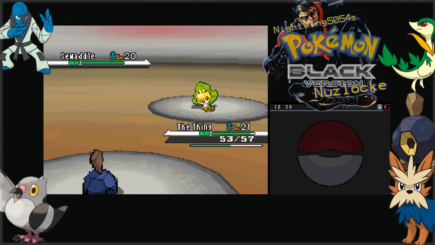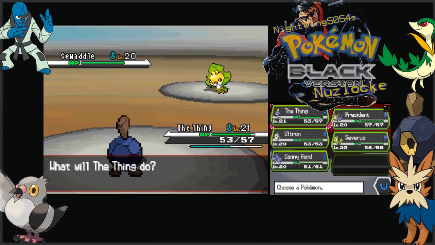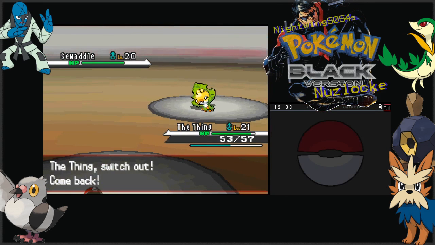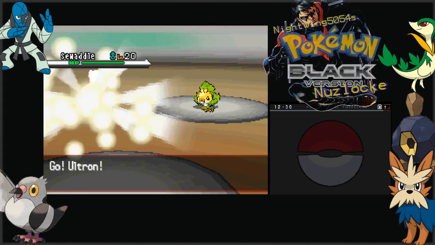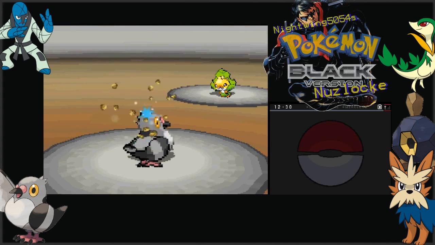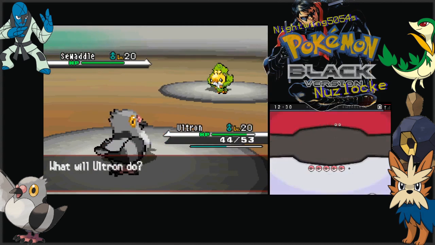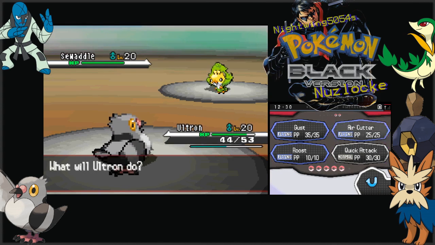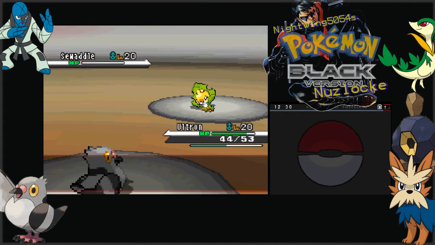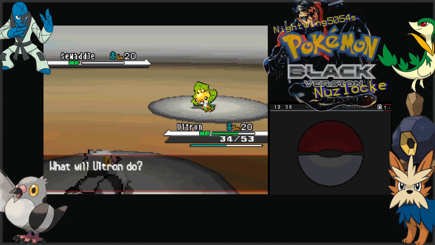We aren't at full health, so that Sturdy won't kick in. I really want to risk it, but I'm not going to. Let's go for Ultron and see what he does. Alright. Here comes Ultron, and he went for Bug Bite. That probably wouldn't have done too much. I'm worried about a grass move from these guys. Let's go for Air Cutter. This should take him out in one shot. Oh, and he just survived. That is weird. Not expecting that.